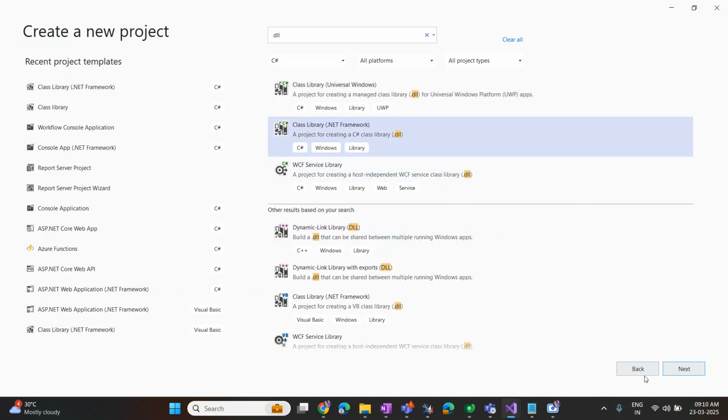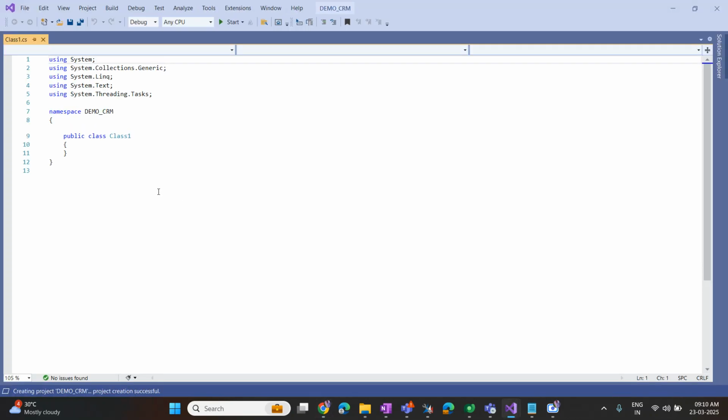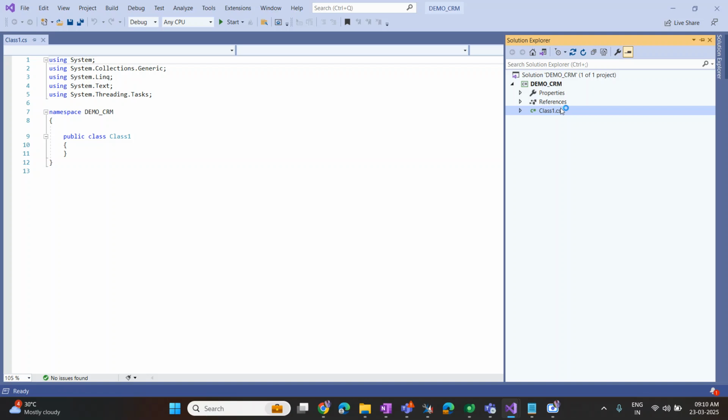So I'm choosing the .NET Framework class library project. Click on next. Give some random name. Just create. Okay, so this is my project.